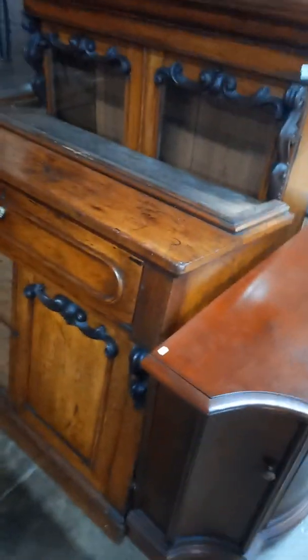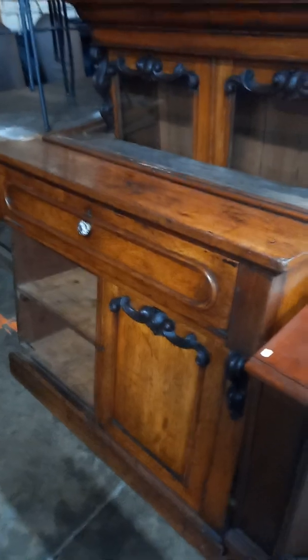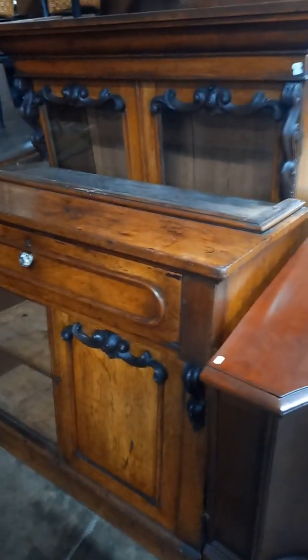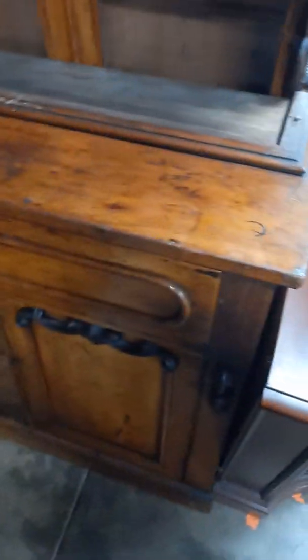I really like this. It's a shame it's in a little bit of as found condition, but all the pieces are there. It's a bit like Humpty Dumpty. It can be put back together again. Lovely big Victorian cedar bookcase. It's got this drop front writing secretaire section. This little front section pulls down. The door's off, but it's there. There's a little bit missing off the skirting down the bottom, but it's all there. There are all the spare pieces on top. It's just such a lovely thing. Hope someone grabs it and puts it back together again.